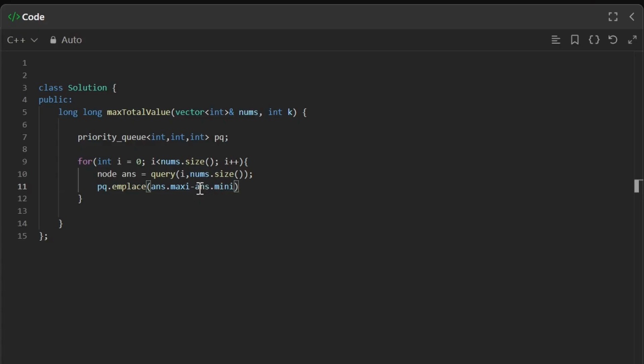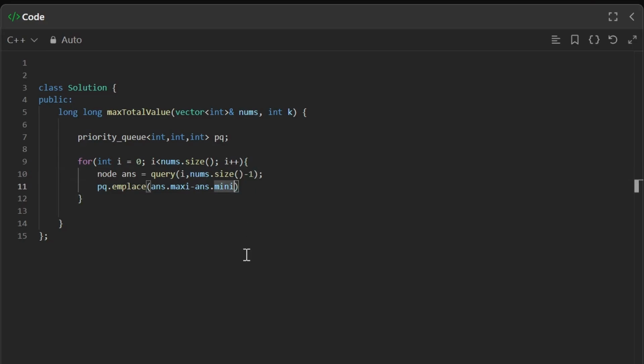I mean, suppose answer is a pair, a node data type that contains two values, maxi and mini, on passing a query of that range. Basically this line returns the maximum and minimum value on that range, 0 to nums dot size minus 1.